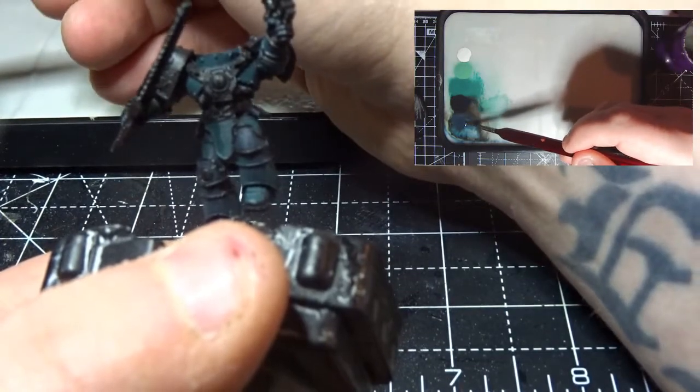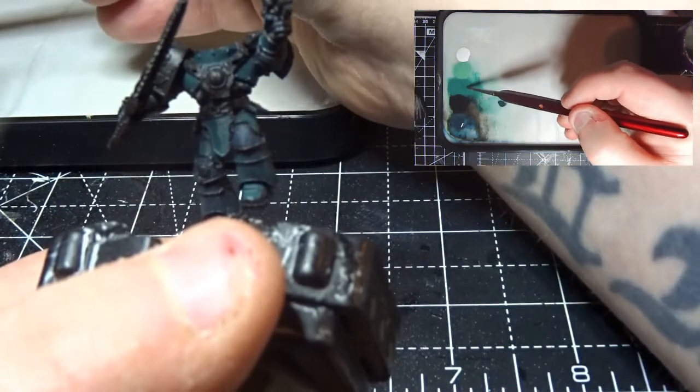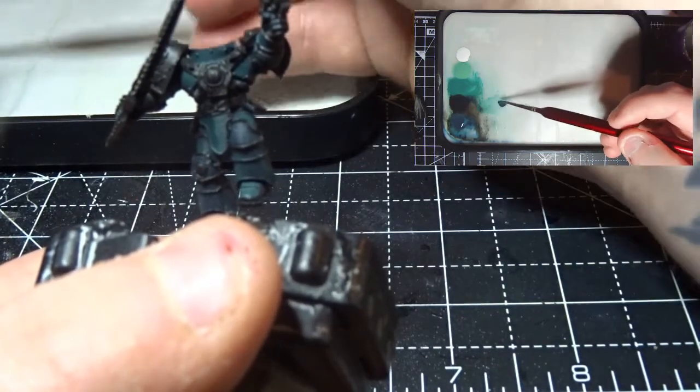So what I'm now going to do is try and mix up pretty much the same mix that I had before.